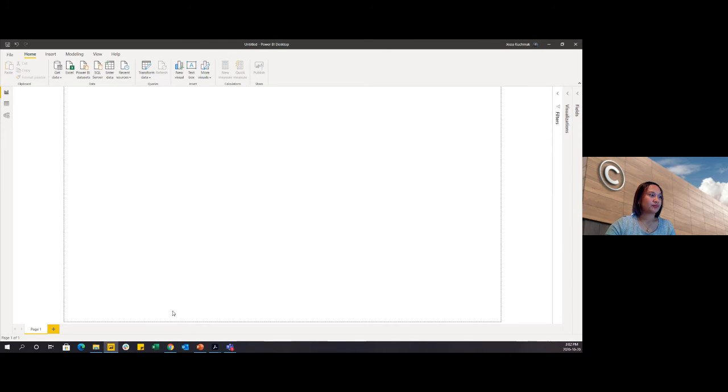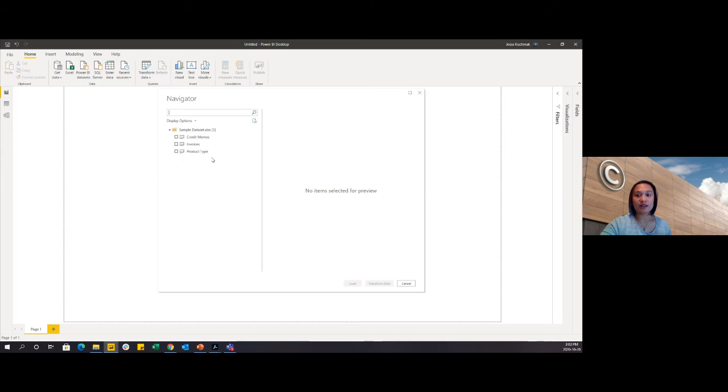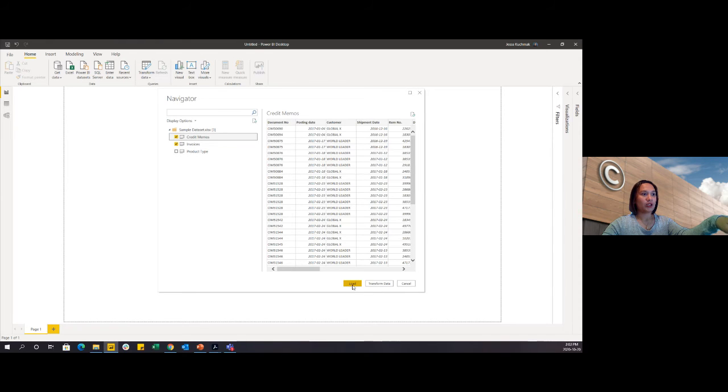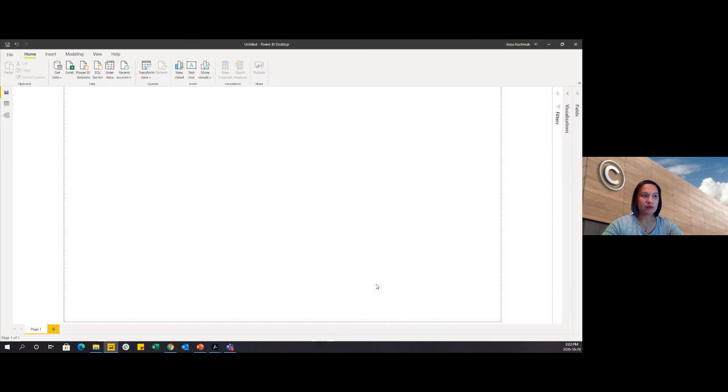All right. I want to actually go through everything with you, so I didn't want to pre-populate these things. All right, here we are. We're in the navigator for Power BI Desktop, and these are the different tabs in that Excel. What we'll do is bring in invoices and credit memos, and then I'll talk through the story. You can either immediately load your data, or you can click on the second button called Transform Data because you want to clean it up a little bit. So click on Transform Data and let it load.